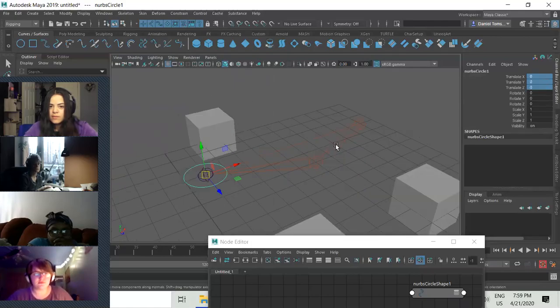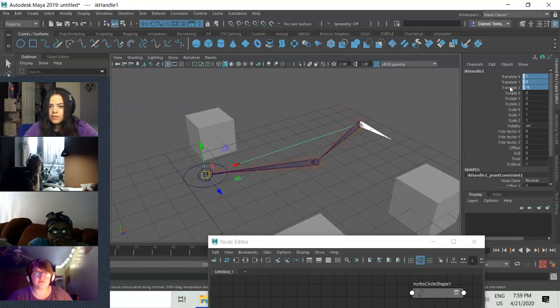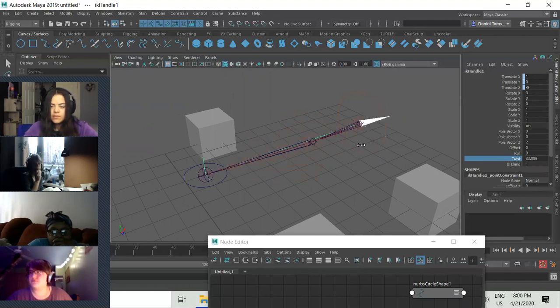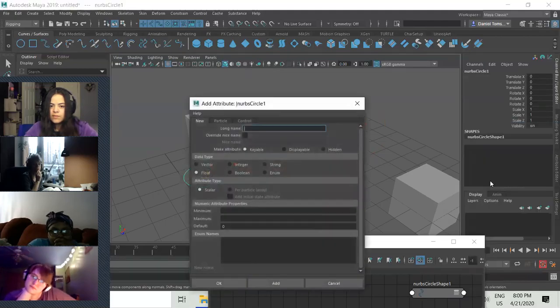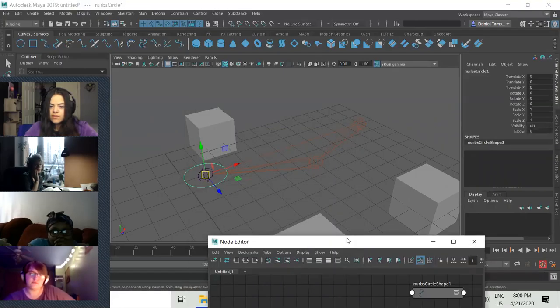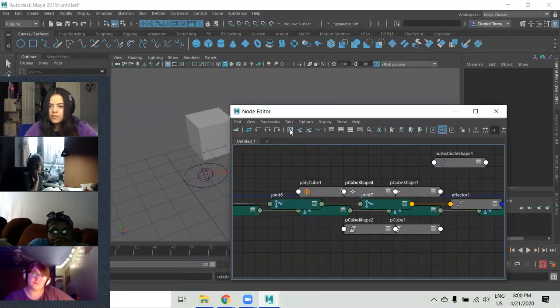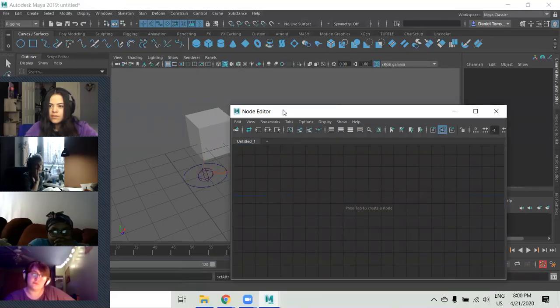Now, for the twist of the IK handle, there are multiple ways we can give the animator an ability for this elbow movement. One way would be to create an attribute here called elbow. Then let's clear all of this.